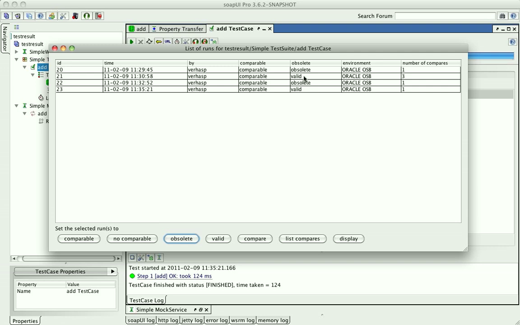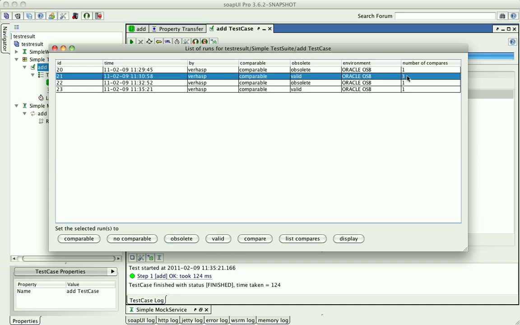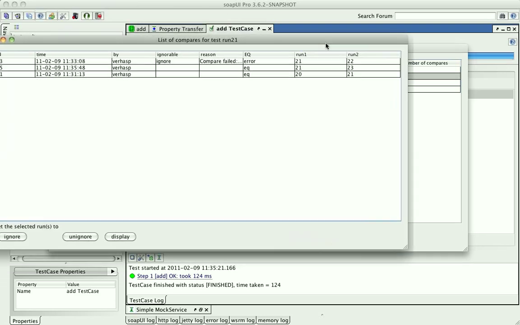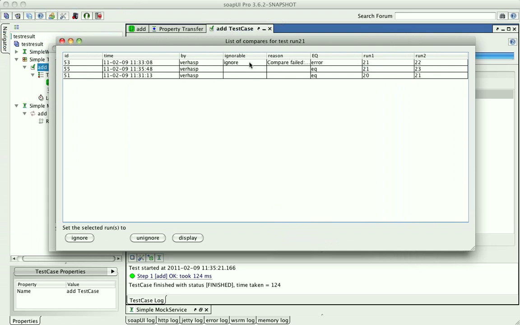So finally we have two valid runs, and these runs are compared, and we have three compares, and only one of them, the compare with 23, is okay, and this one is ignorable.